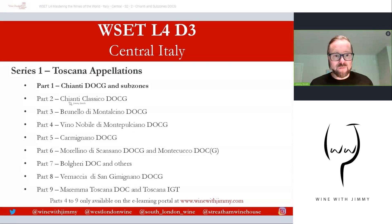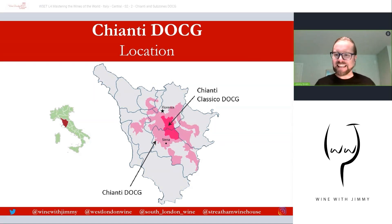Let's start looking at the world of Chianti DOCG and its subzones of importance for the level four diploma. All Chianti is DOCG level — that's the first thing we should mention. Modern day Chianti DOCG is a very large area that covers most of central Tuscany. It actually surrounds the smaller Chianti Classico district — the historical area, the storico. In Europe we often name wines after places, and Chianti Classico is named after Chianti — the villages in this dark pink area.